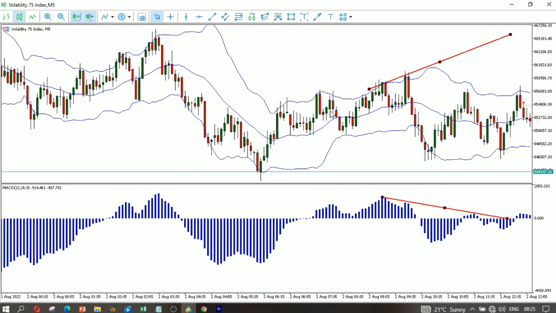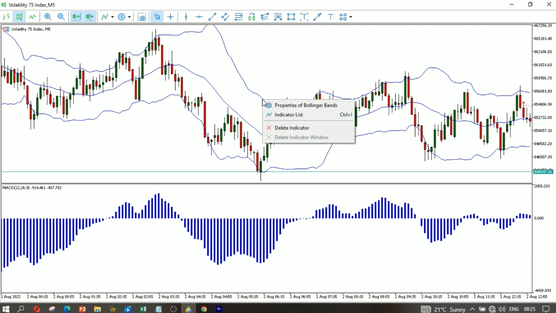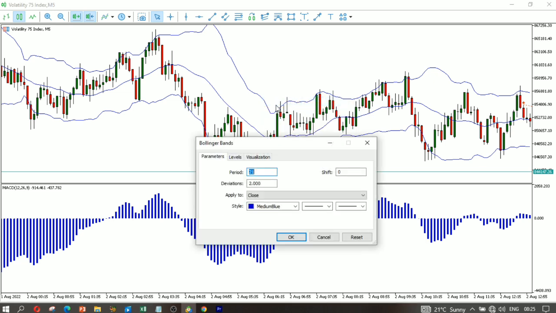So many traders might already know this. So let me show you when do you buy and when do you sell, right? So for you to buy in this, right, first thing, you want to insert the Bollinger Bands. So to insert the Bollinger Bands, just go to the charts and insert the Bollinger Bands. Here are the properties. You put period 21 and deviation to 2.00, right? So on default, it's like 1.5. So don't leave it on default. Put it on 2.00 and then you click OK.